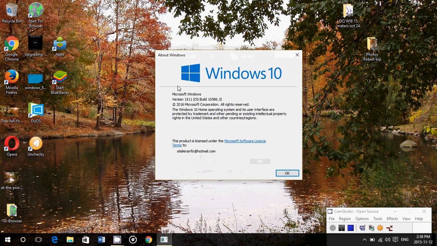And you'll see that it says Microsoft Windows version 1511, OS build 10586.3. So that's interesting, that little .3 actually shows us that there were some updates that were applied to this fall update. And that's the interesting part of it, because it hasn't been a long time since it's been there for all users in the Insider Preview, but there's already a few updates, and that's the .3. That's what it shows here.